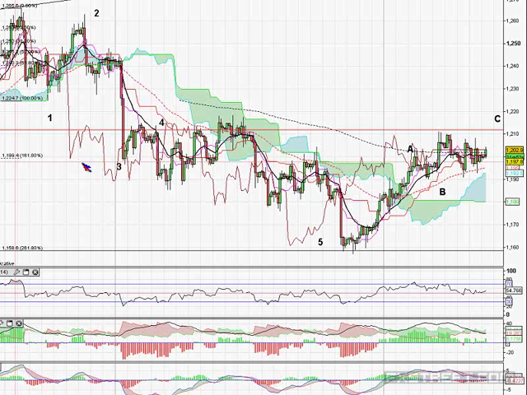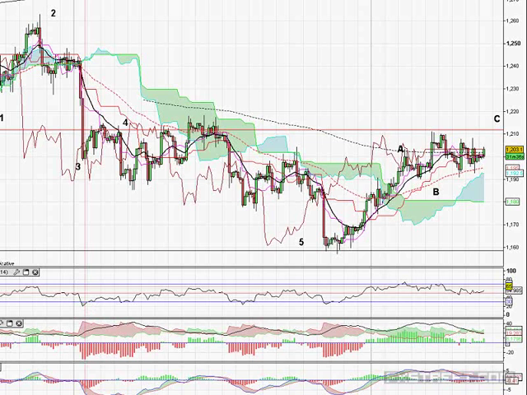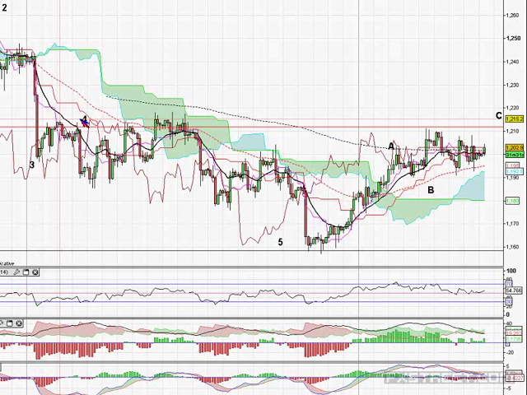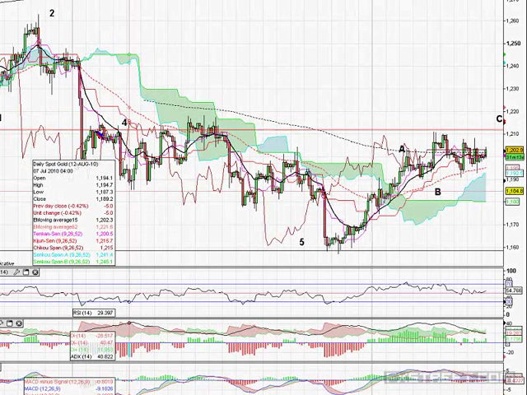Now, they're heavily oversold, but as we know, we can keep on going oversold. We've got no divergence. Market moves slightly higher. Today pushes back down, but as far as any wave's concerned, this is the fourth wave. Bit of a choppy fourth wave. You only start to get some divergence.